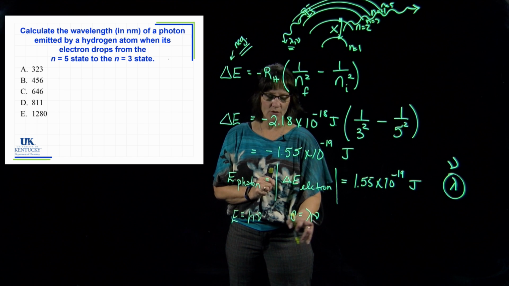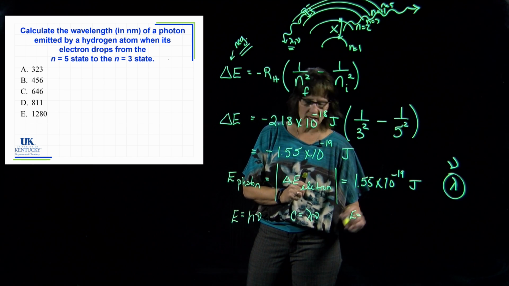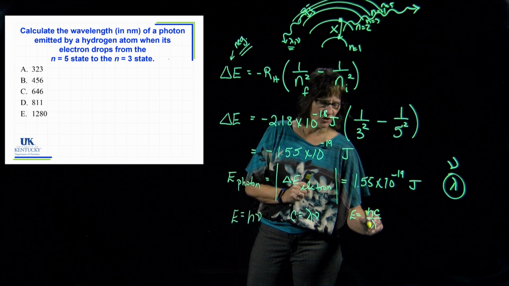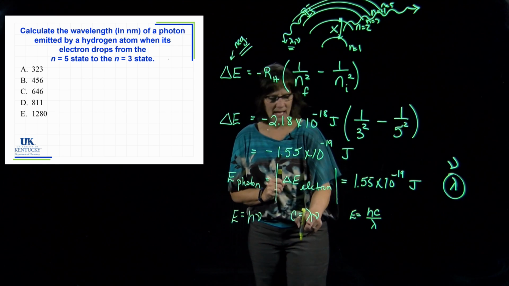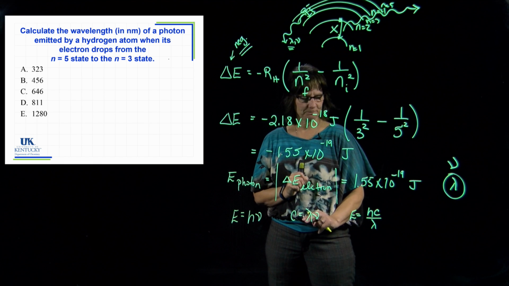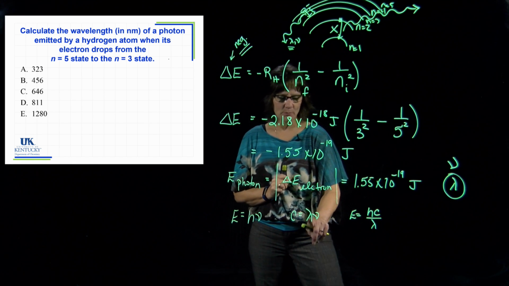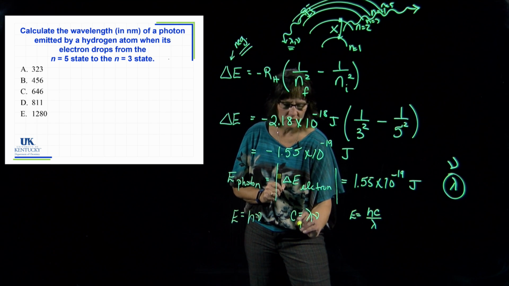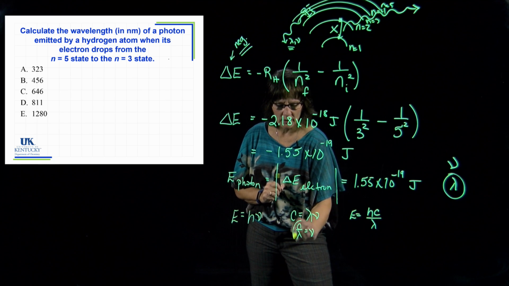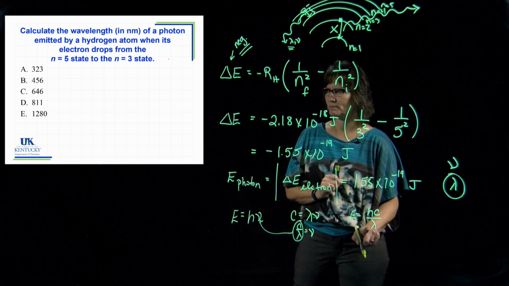I could do the math on this one to give myself the equation E equals h c over lambda. Let me go ahead and do that just algebraically. How did I get that? I want to know the wavelength, so I'm going to solve for frequency here. C over wavelength equals frequency. I'm going to plug this in right there, and that gives me this equation.